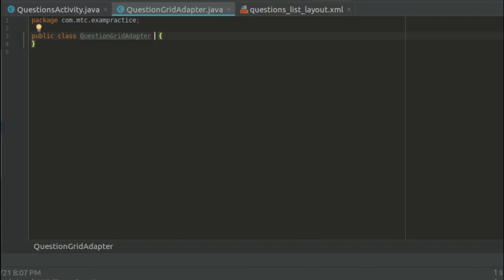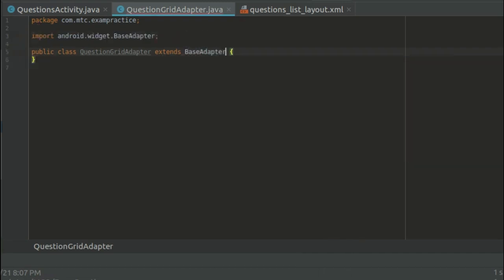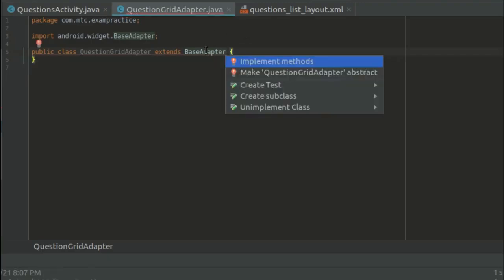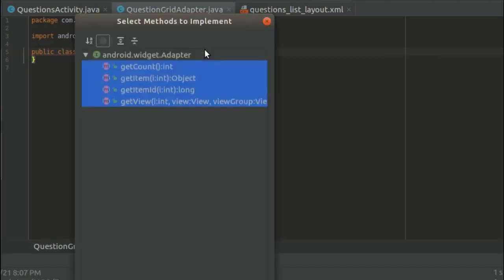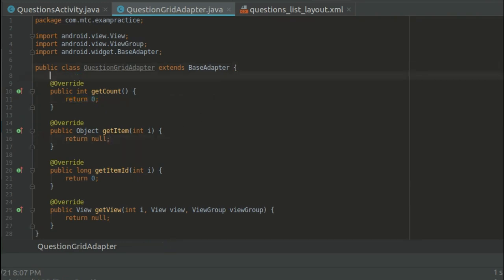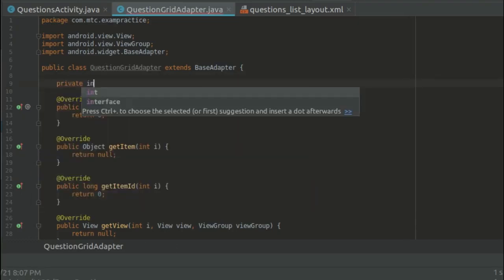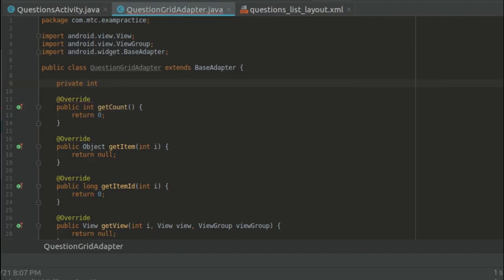Here extend this class, extends BaseAdapter, and here alt enter, click on implement methods. Okay, so these are our methods of the adapter. Here we need an argument, that is private int number of questions.